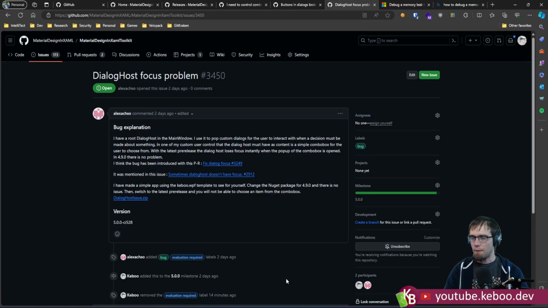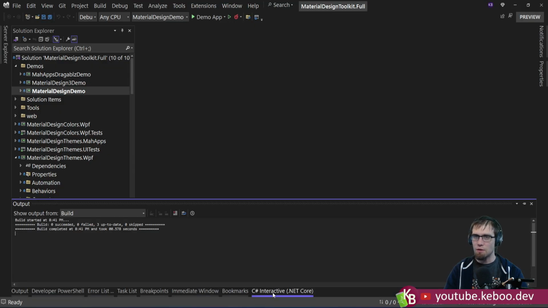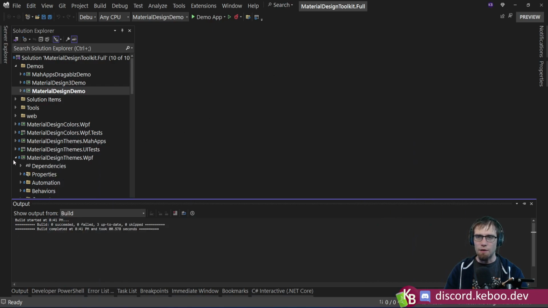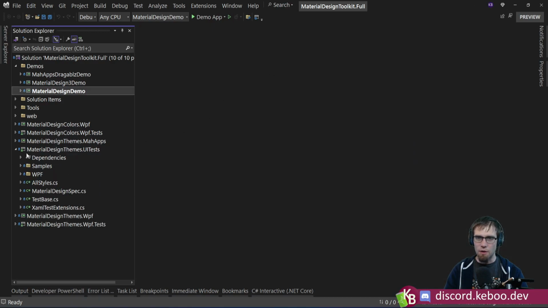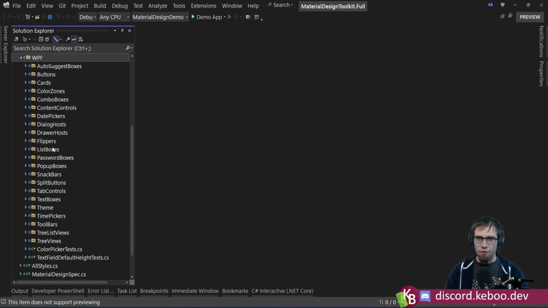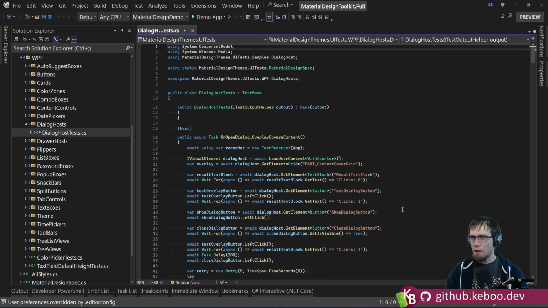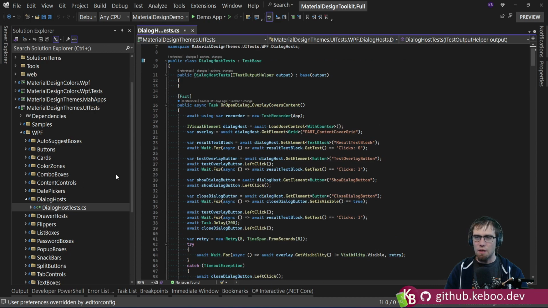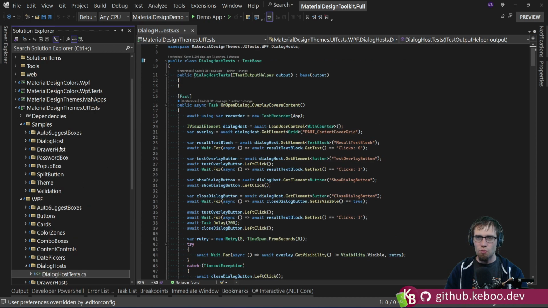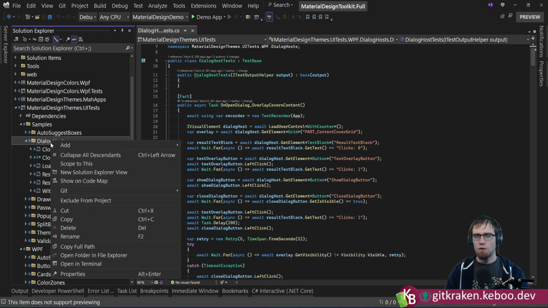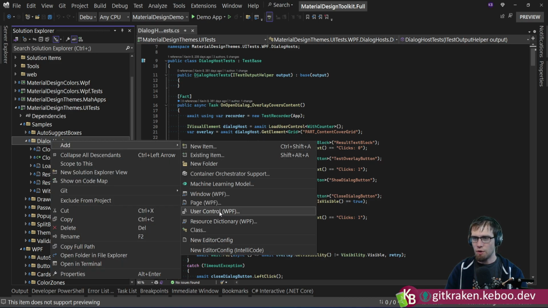So, okay, how do we do this? Let's go back to the material design project. I'm going to confirm that I am pulled up and on latest. Great. Off to the races. Okay, so I think I'm going to start with a UI test, because tests are my happy place. And it's going to end up being in here, and I think dialog host. Let's just do a new one, and we'll just build it out in here.